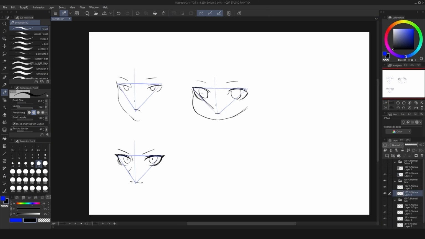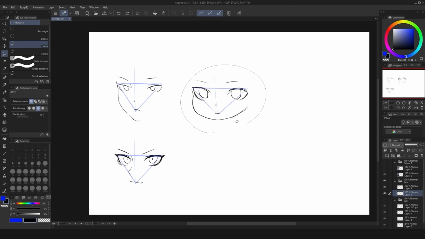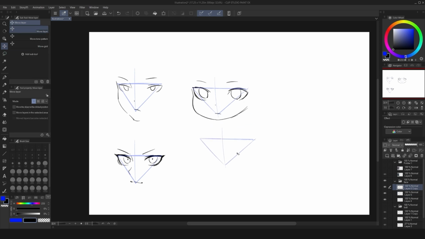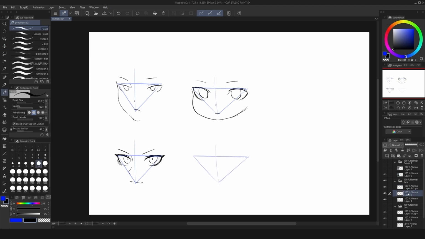Now let's say we ignore this ratio here and then we draw the face with just bigger features according to this ratio. Bigger eyes, bigger nose, and bigger mouth.